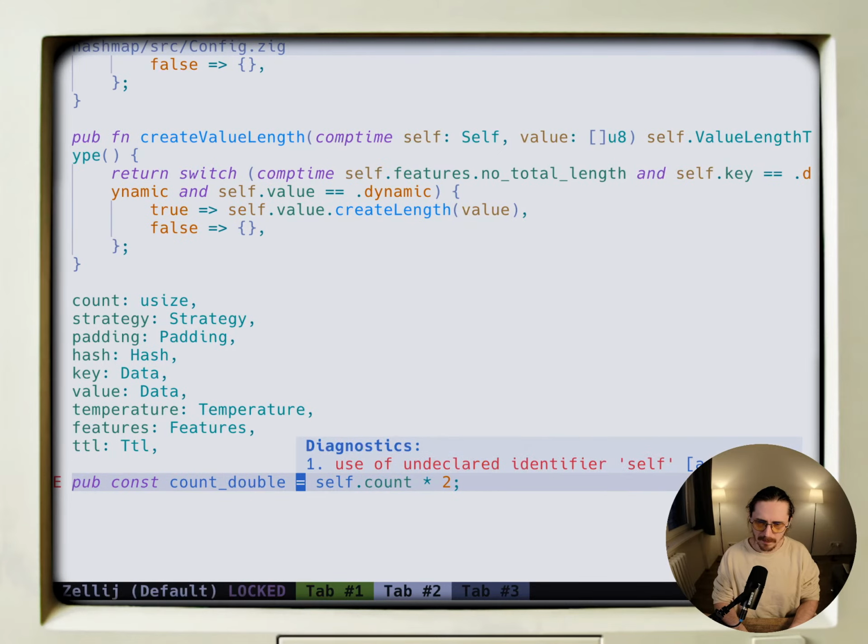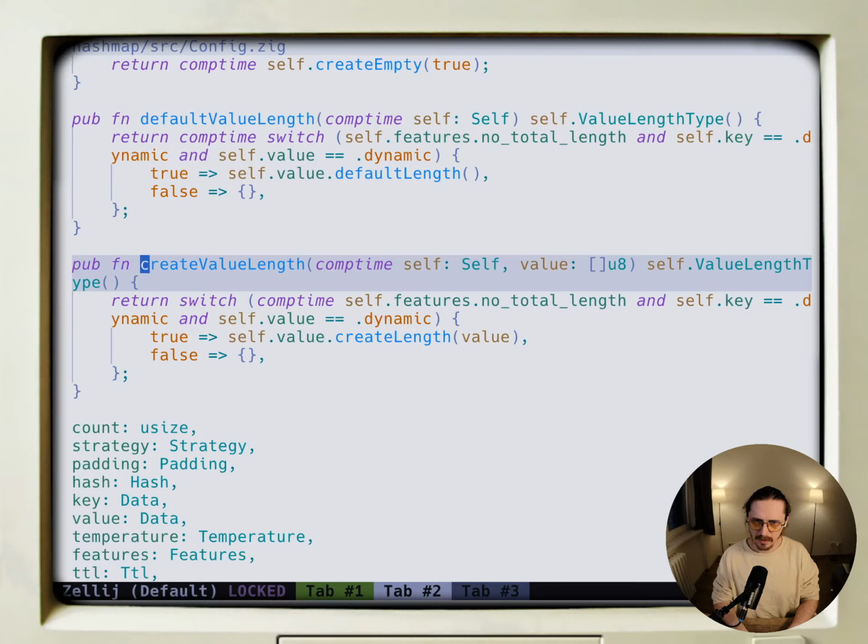But yeah, it says undeclared. Oh, because self is, yeah, we cannot do this. Yeah, that makes a lot of sense.